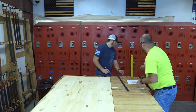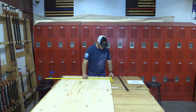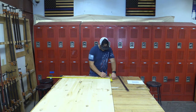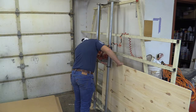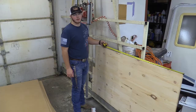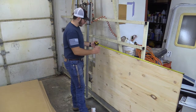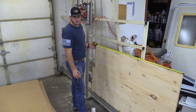And once you've made your mark, make the line go the whole length of the board, especially if you're using a circular saw. Now that that end is cut the final length, we can measure for the full length of the flag.